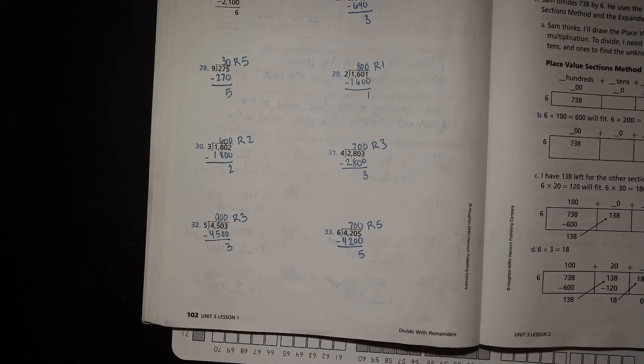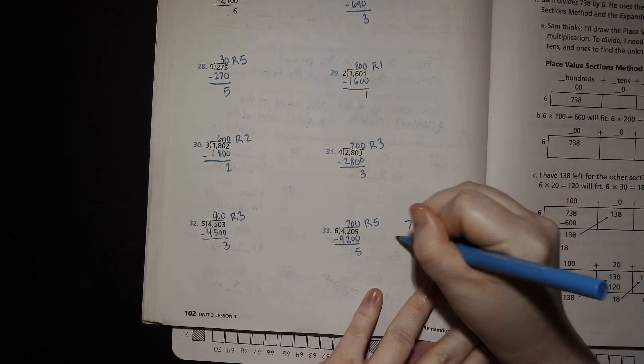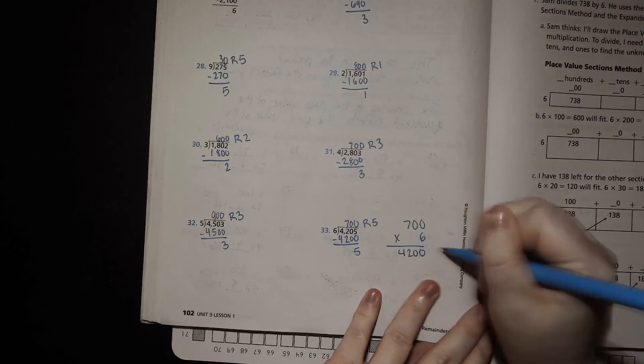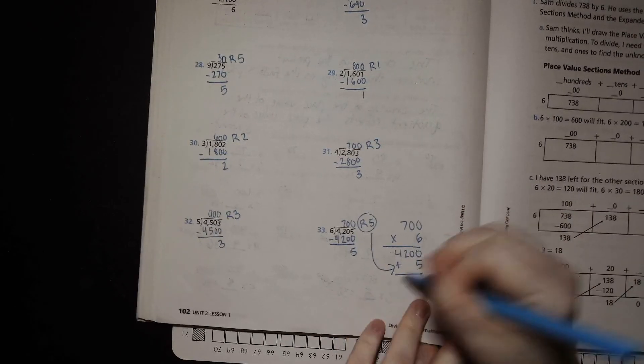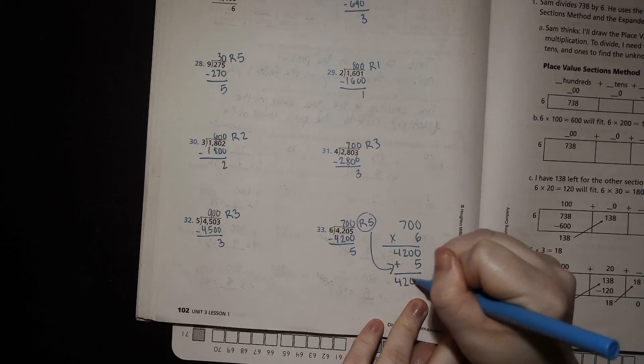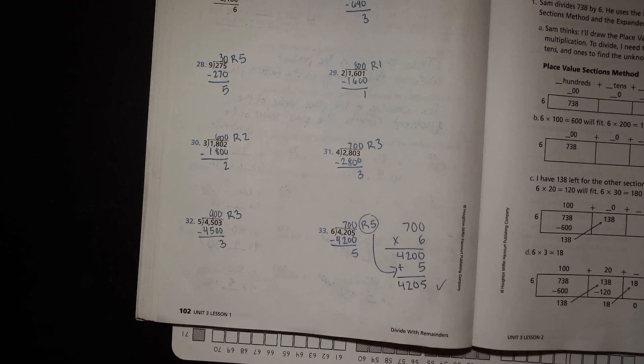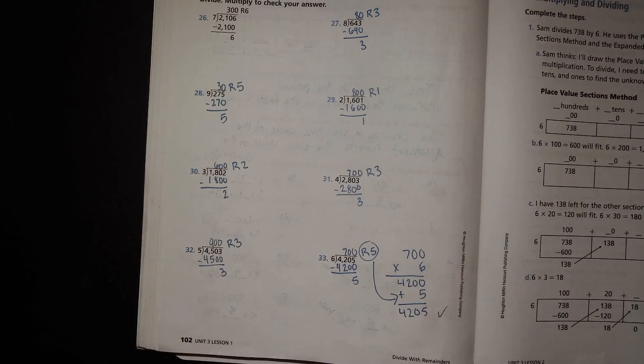Okay, so keep using those math facts. You're also welcome to draw pictures. To check your answer with any of these, you would just do 700 times 6 is 4200. And then you would add that remainder. Remember, it didn't fit in a group, so it's 4,205. And if it's the same, then you did it. Good job. But we're kind of, by using your multiplication facts, we're kind of checking your answer while we're doing it, right? All right, my darlings. Thanks for joining me. And I'll catch you next time. Check and see if you have an assignment. This is Mrs. Smith. And I'll see you later. Bye bye.